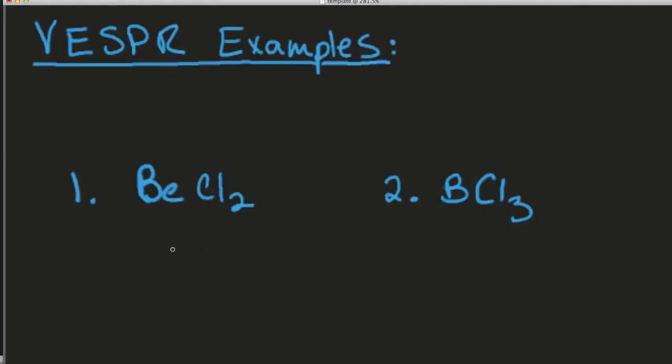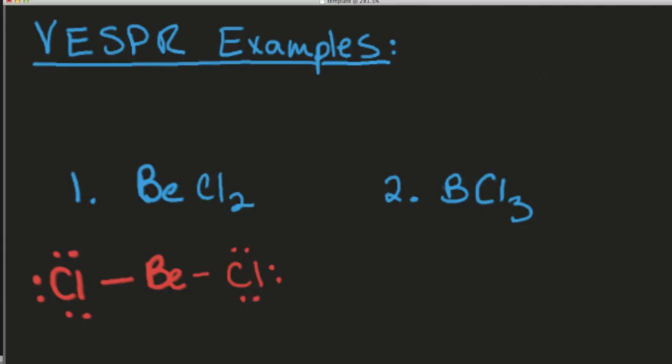Today we're going to look at the examples dealing with VSEPR theory. VSEPR theory, as you know, is a good way to predict the molecular geometries of different compounds, such as this beryllium chloride. If you were to do the Lewis structure, you would find that beryllium's in the center, chlorine's on the outside, and you would have lone pairs on these guys. Again, the peripheral atoms do not matter, they're lone pairs.